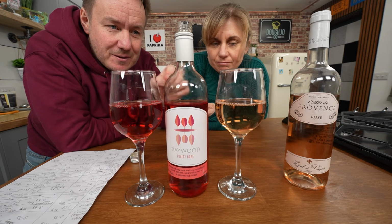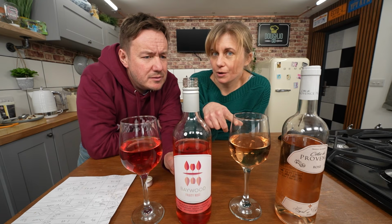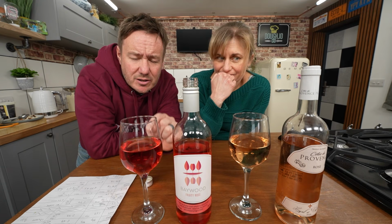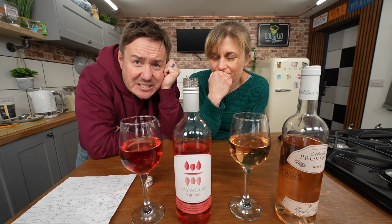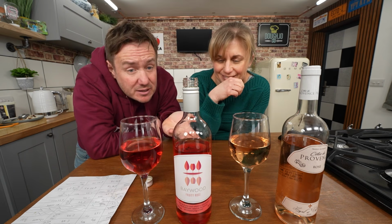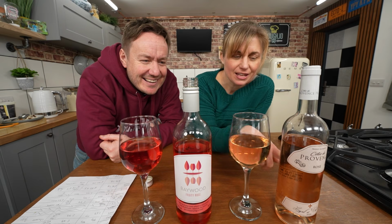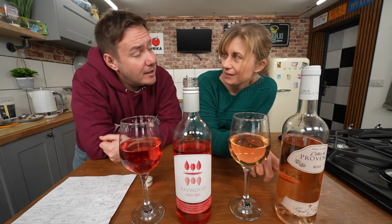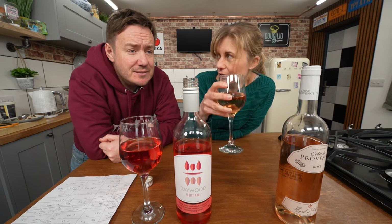But to be honest, in isolation, that looks like rosé. Yeah, this one looks like wine. It really does, doesn't it? This does look like some sort of blackcurrant cordial or something we'd give the kids. And 5% alcohol, maybe it is. Is that stronger? Yeah, this is wine. That's 5%. This is 12.5%. Okay. So I see where we're going. So this is probably going to even smell a lot stronger.